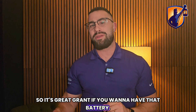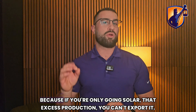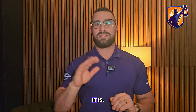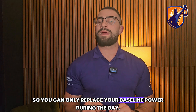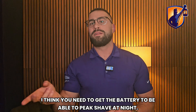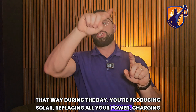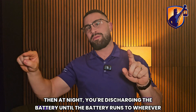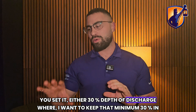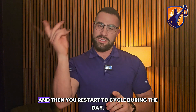The battery still gives you backup power for when the grid goes out. It's a great grant if you want a battery. If you don't want the battery, it makes more sense to go net metering — because with solar only, that excess production can't be exported and is completely wasted. You can only replace your baseline power during the day. You need to get the battery to peak shave at night. During the day you're producing solar and charging your battery, then at night you're discharging the battery to a set depth of discharge — say 30% minimum — for backup power, then restart the cycle.